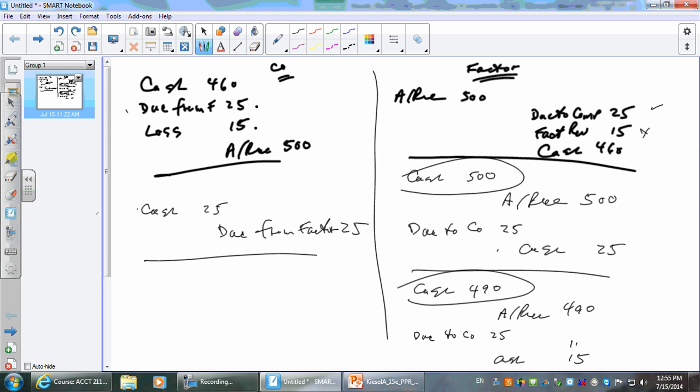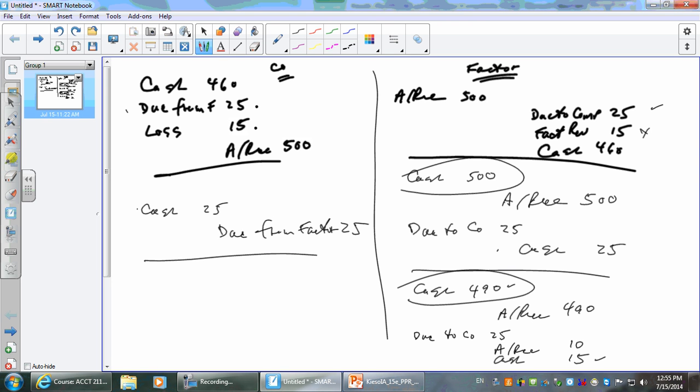What's the 10? That's the accounts receivable I never collected yet. In fact, I don't need to write them off. It's their problem, right? That would go back to them. I got my money. I'm done. My 490 less my 15 is my 475 that I had coming, right? 460 cash I gave them plus my 15 revenue.